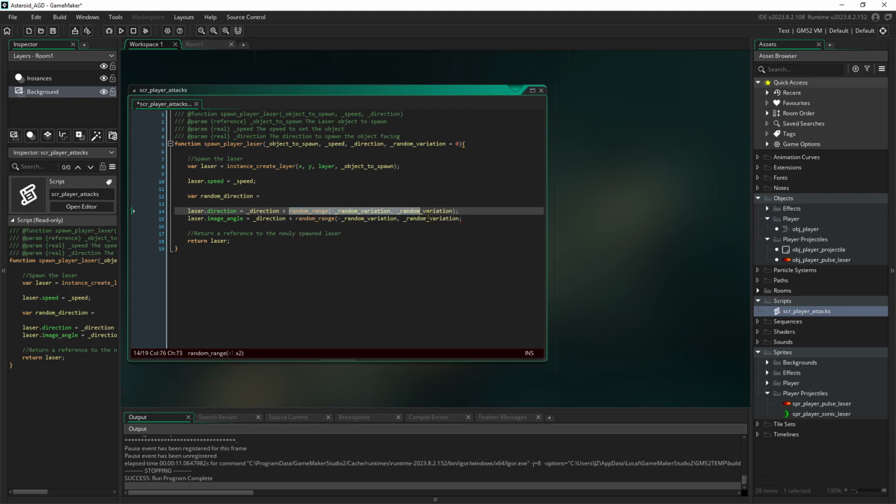So we actually just want to take this code, put it here, and instead say direction plus random direction. And that way we're guaranteed it's the same random number for both the actual physics direction of the laser as well as the appearance direction.